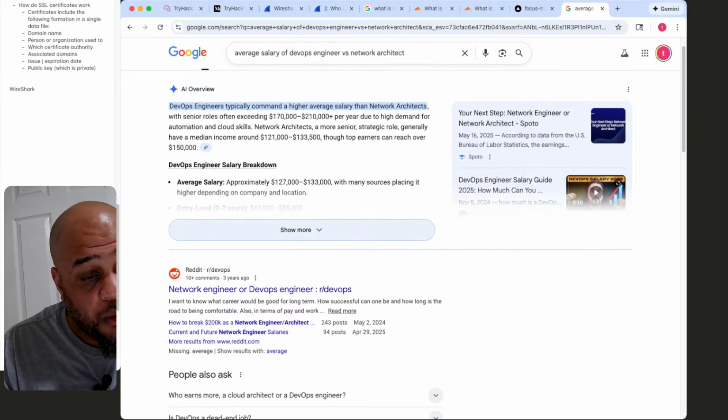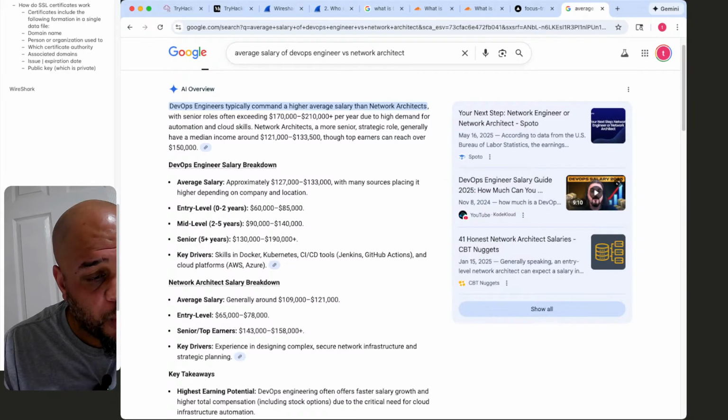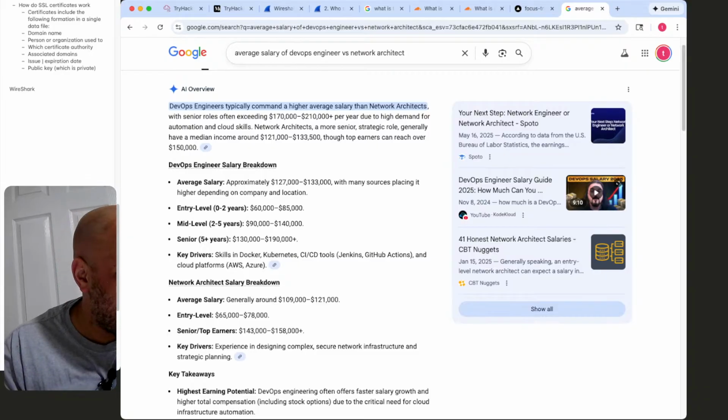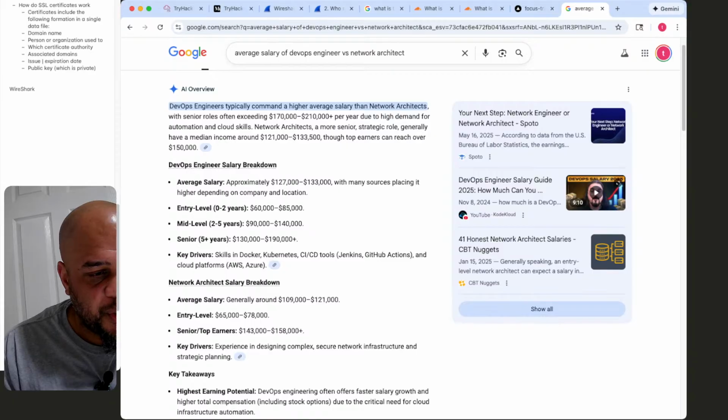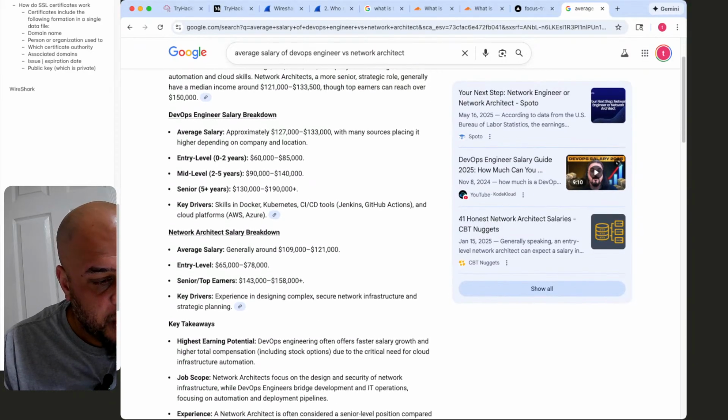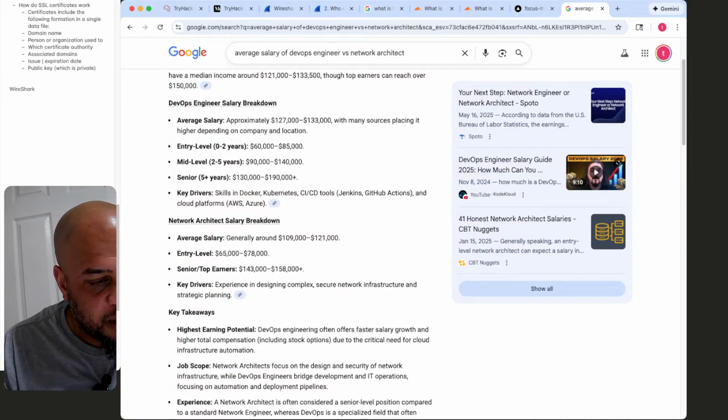Wow. Very, very lucrative roles. Even the entry level role of a DevOps engineer, 0 to 2 years of experience, anywhere from 60 to 85,000, depending upon where you live and what you can negotiate. A network architect, entry level, 65 to 78.